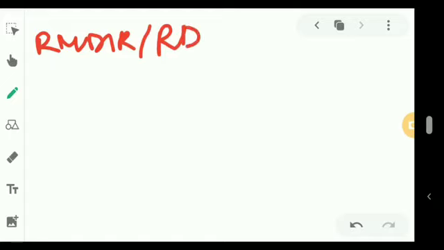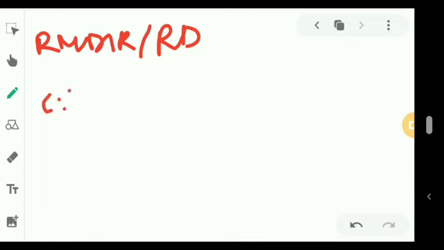treated as an RD. So this RD command is used to remove or delete a directory or a folder in DOS. Okay, so you can write down the path, or you can directly write down the directory or folder that you want to delete.